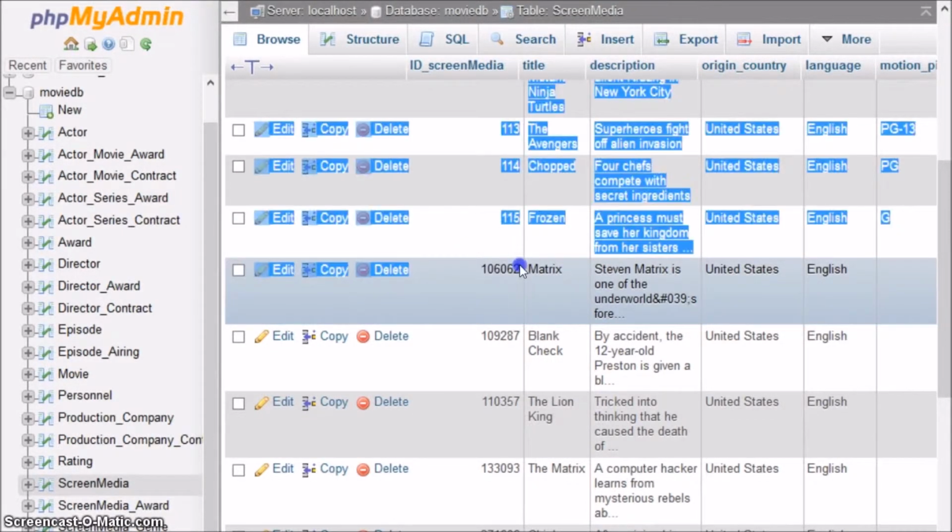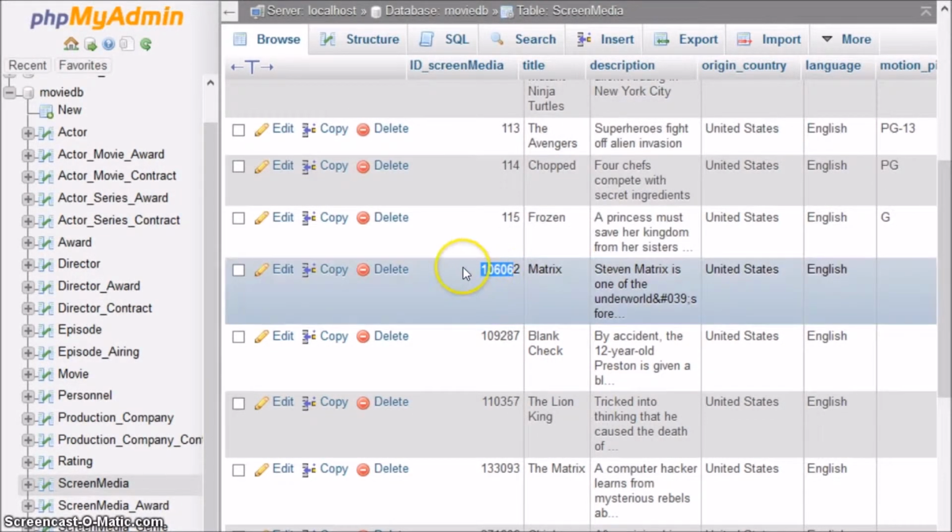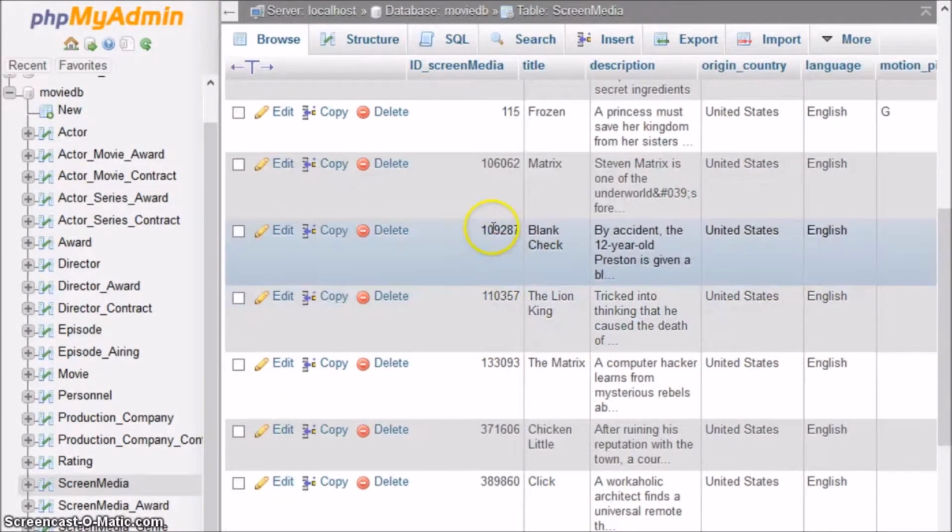When we started actually filling our database with real information, we used the ID from IMDb, which is the movie database that's pretty much the de facto standard right now. Those have tt appended to the beginning of them, and we took that off in order to create our ID screen media.